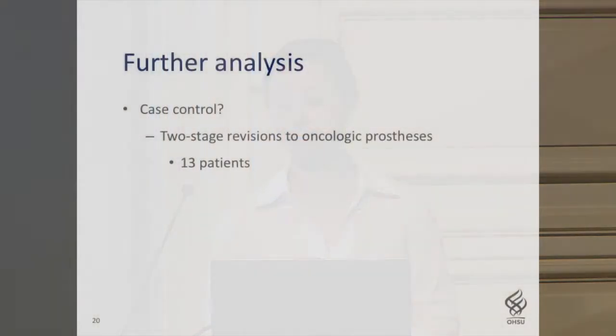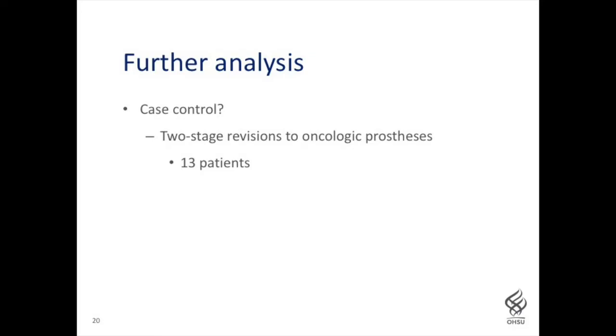So in terms of further analysis, obviously these are small numbers. A case control, we were hoping to have, but there were only 13 patients who've had 2-stage revisions to oncologic prostheses, but that may be something we could consider.